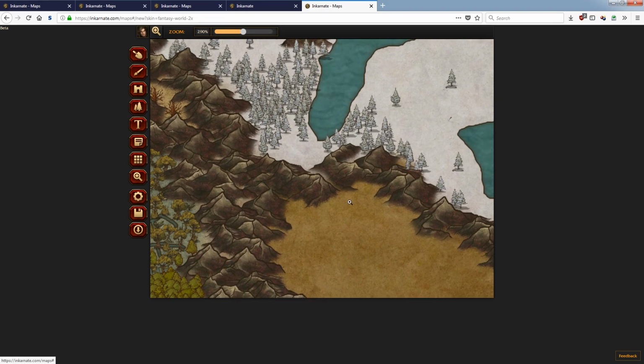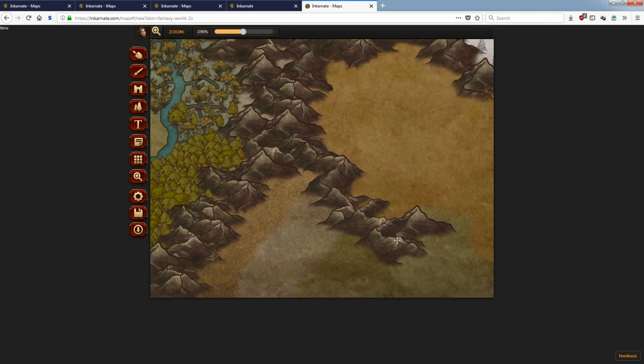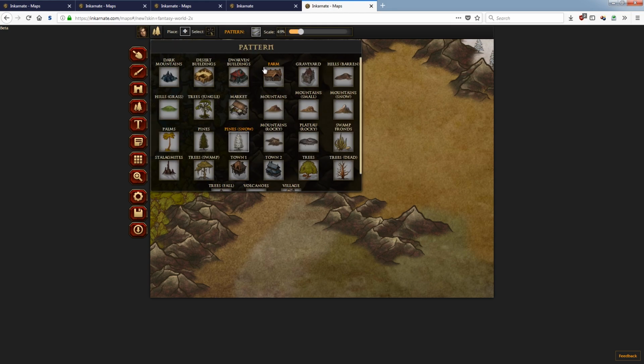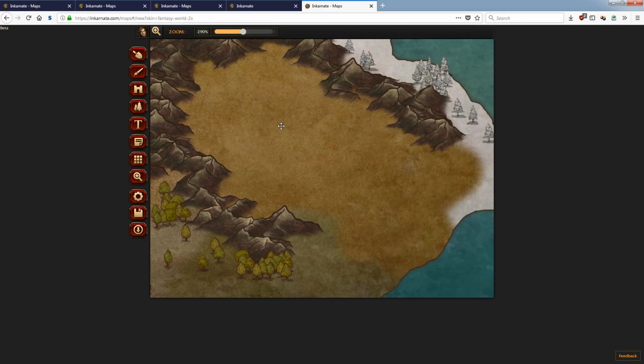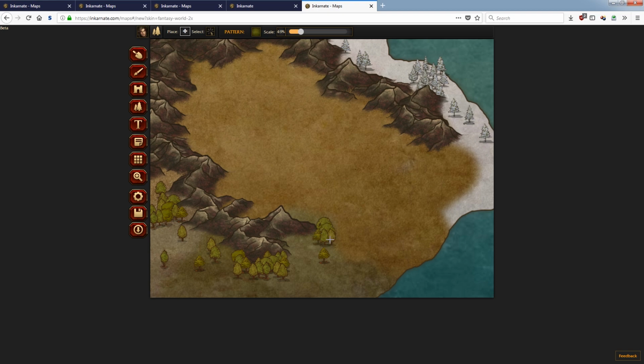So let's skip over to the lower part over here. So what do we want here? Let's just take a look. I think we're just gonna go with some very sparse trees. So on the green we have a lot more obviously, but down here very few. We're gonna add some interesting landmarks by the object tool later. But that should largely do it. So add a few more snow pines over here real quick for good measure.